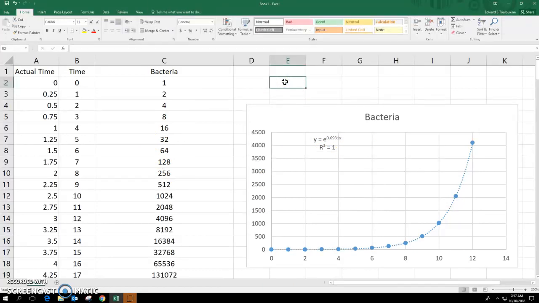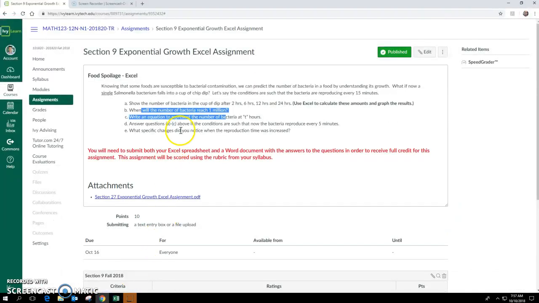So let's go ahead and just write ours out. Y equals, or A equals, and then what would that equation be? You can type that out there. Okay, so unfortunately, this is not really the exponential we want. It ends up being the same thing because we actually typed the equation in here. Notice how we have a perfect fit. Every point's going to be on that line. So let's write the equation out the way we did it in class. Basically, that's the first part of all this.